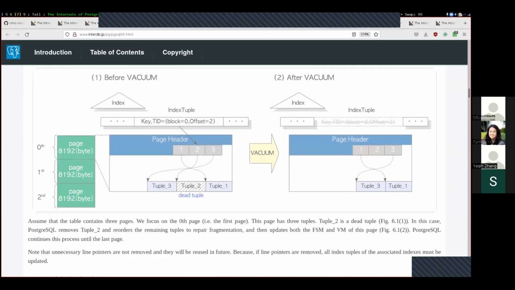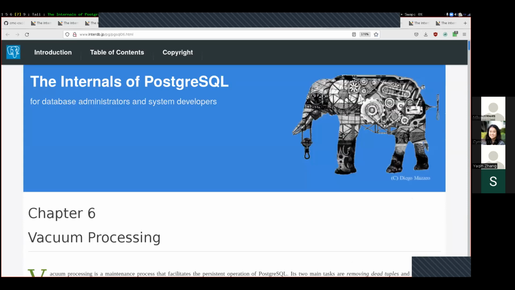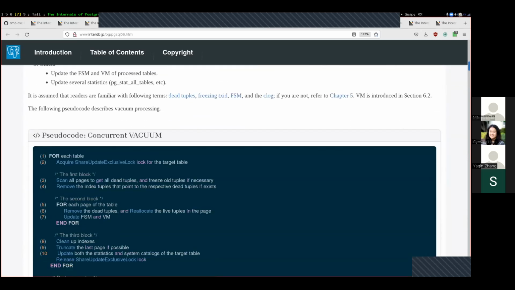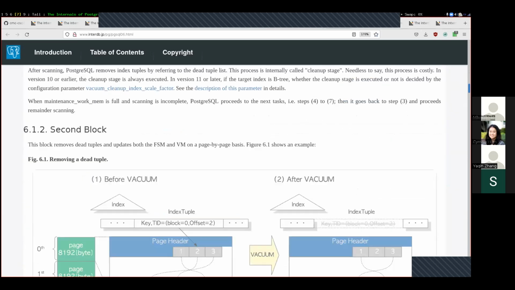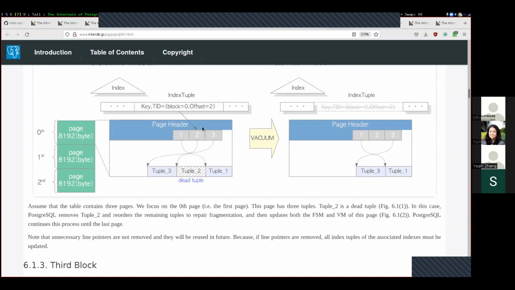Here, this figure, it's in chapter 6, under vacuum processing, is that some tuples in your page will be visible, meaning there's some transaction that can see that tuple, but you also have some tuples which will potentially not be visible.